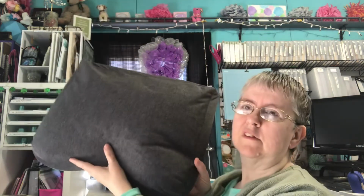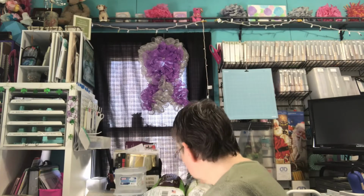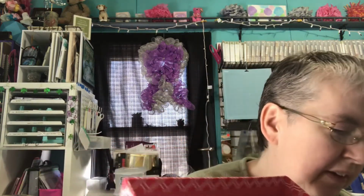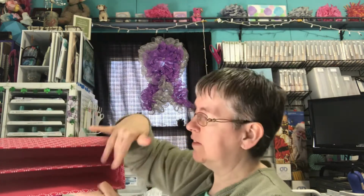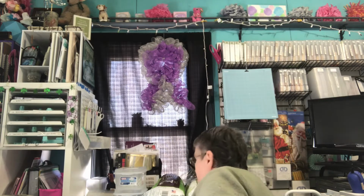She gave me this lap desk. It's not really crafty, but she said she bought it and didn't use it, so she gave it to me. She gave me this little file for the desk. I think she gave me another piece to this at one time. Yeah, I think this was a piece to the set that she gave me a long time ago. I'm sure I could use it somewhere, either sitting like this or laying it like this and sliding some things into it. So I went ahead and took that, because I thought if I didn't use this, hubby might be able to use it on his desk. So I took that.